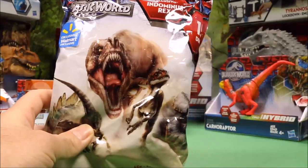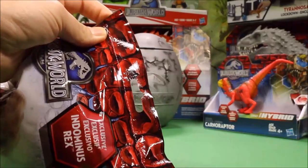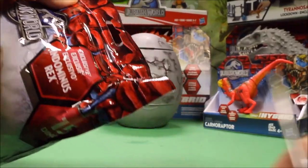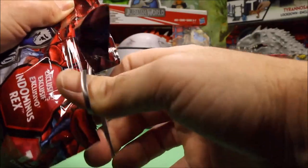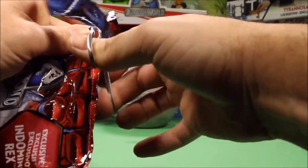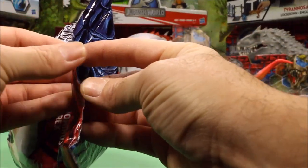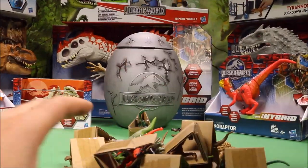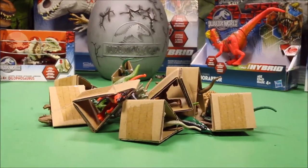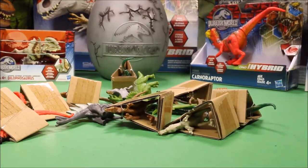We have another brand new Jurassic World 15-pack. You can see this thing is sealed. I'm going to go ahead and cut this thing open right here. If you do this at home, be careful with sharp scissors — you don't want to hurt yourself. Let's see if we got any new ones. I have opened a lot of these guys because I really like these miniature figures. They are awesome and come in different color schemes. I'm going to go ahead and free them from the triangles they put them in to protect them, and we'll check them out.